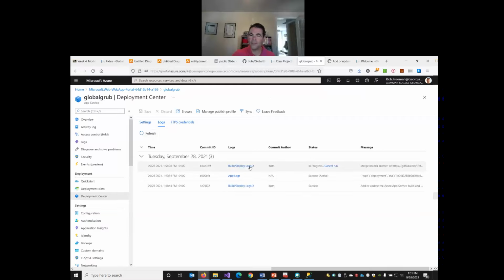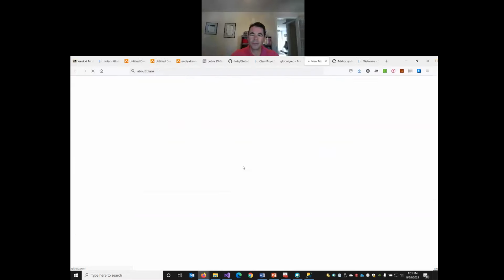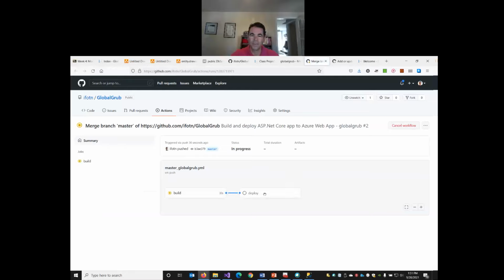And now we can see it's automatically deploying the new version. Push new changes to GitHub, and Azure already sees those changes. This will happen automatically. Anytime I push changes to my repository now, Azure will automatically sync those. So I'll wait until this is finished. Again, we can look in the log. So it's still building.